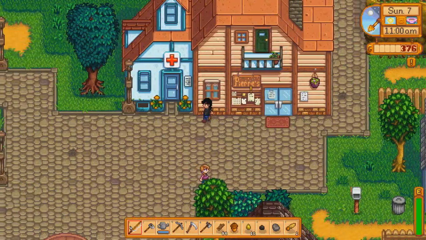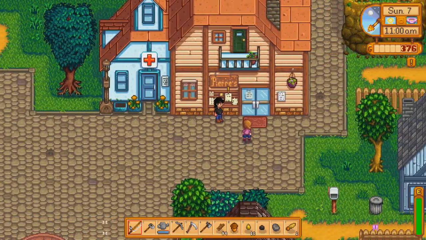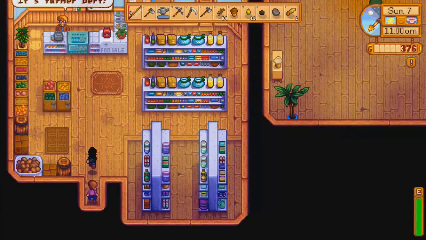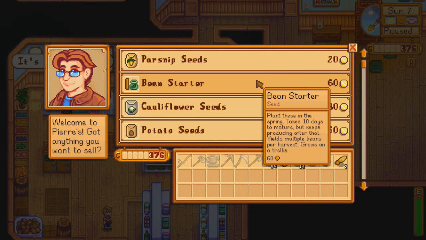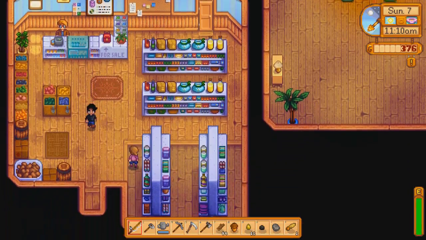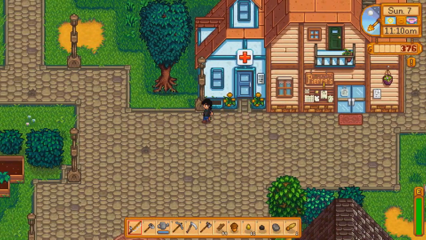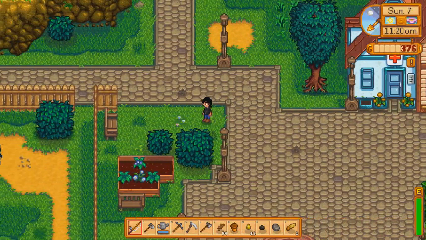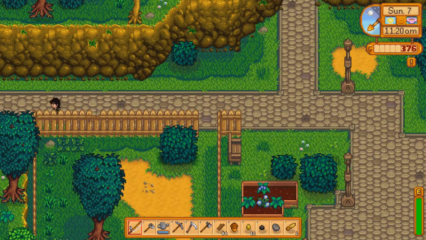It's not too big of a deal, especially when you have the beanstalk crops. A lot of the crops will be coming with beanstalks, basically, that they can grow on. That would be the bean starter right here. Now, these have to be planted in a very specific way. You can't actually plant these in a 3x3 patch. What that would actually prevent is you wouldn't be able to actually water the one in the middle.